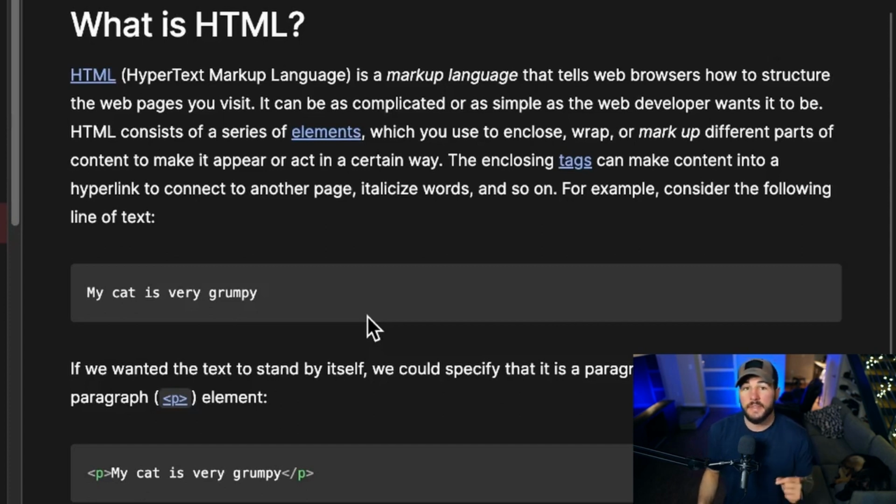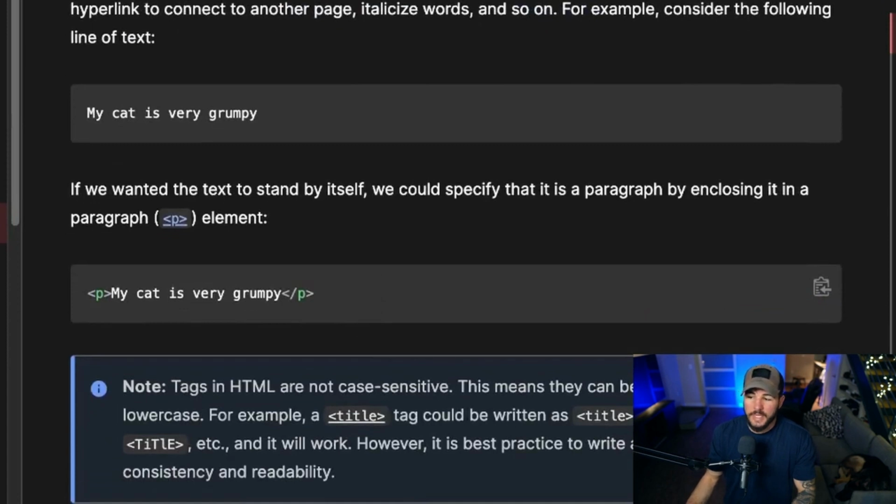So maybe after they submit that form, you want to store that data in a database. Well, you could do that using JavaScript, and that adds a little bit more interactivity to your web page, because then you could present to the user, okay, the form has been submitted successfully. You can now click this button to move to our homepage, and so on and so forth. But the HTML is going to be the structure of the page, and then you use CSS to style, JavaScript to add some interactivity, okay? So that is an introduction to what HTML is and what it's used for. In my next video, we're going to cover what an HTML element is and how that works.